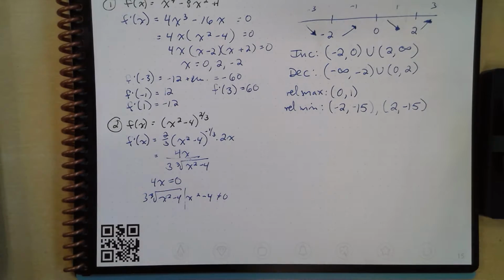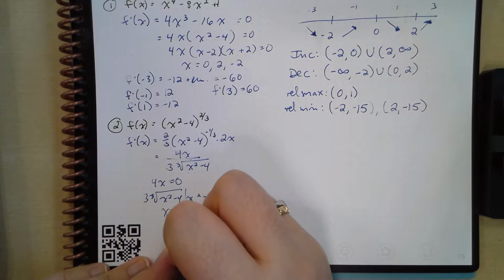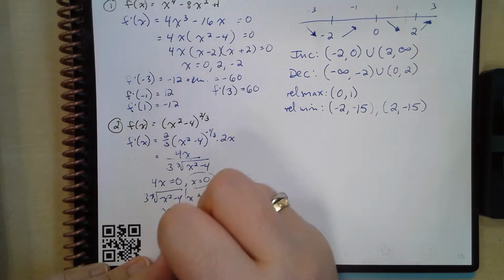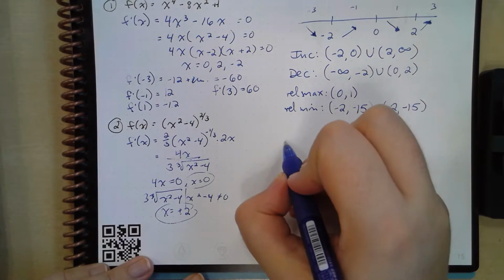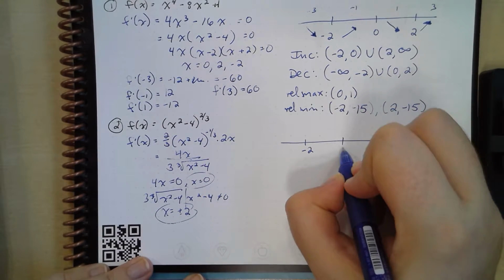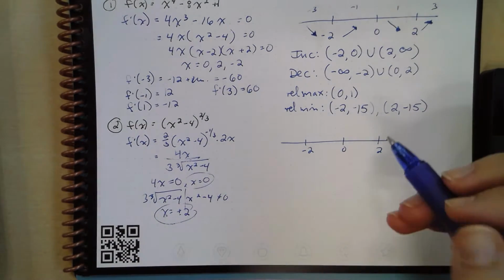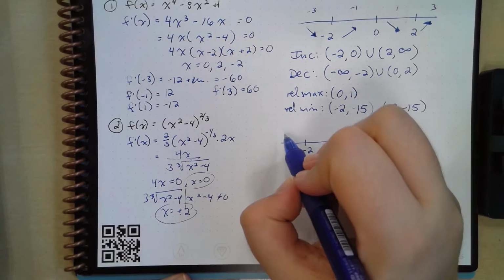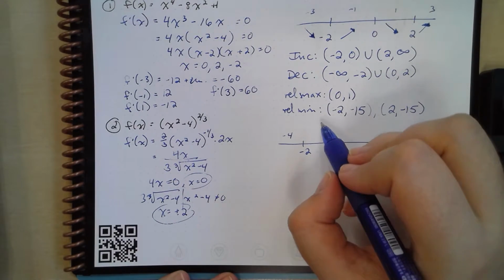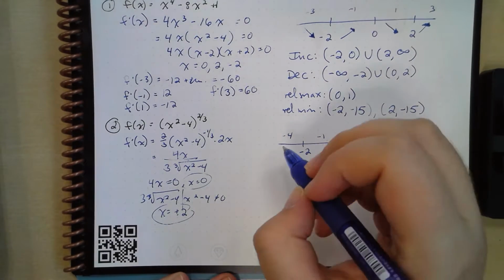So it looks like we're going to have these critical points where? Well, when x is equal to plus or minus 2, right? And here x is equal to 0. So these are going to be our critical points that we're going to test, okay? So again, we're going to do -2, 0, and 2. Okay, so I'm going to test here. I'll do a -4. Here I will test -1. Here I'll test 1. Here I'll test 4.